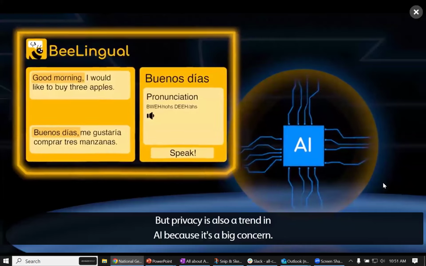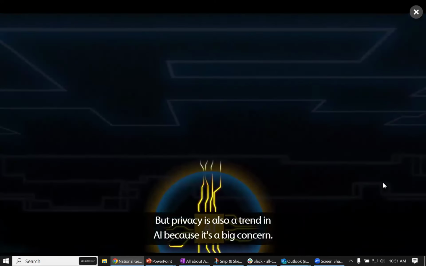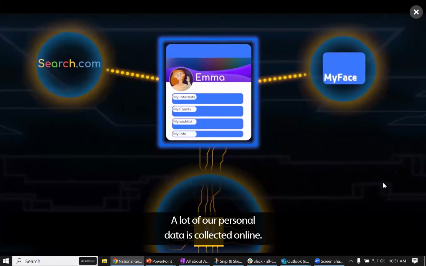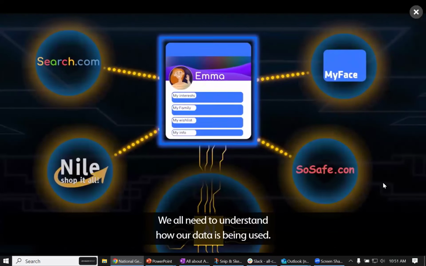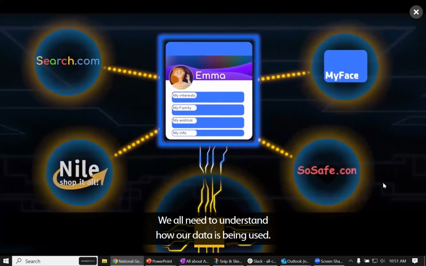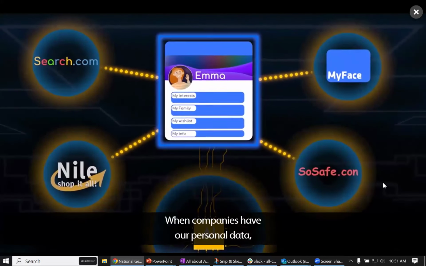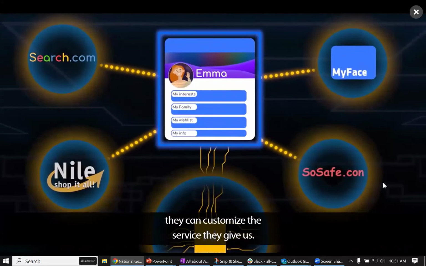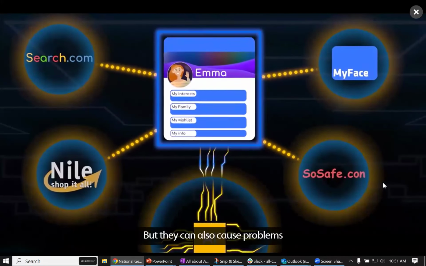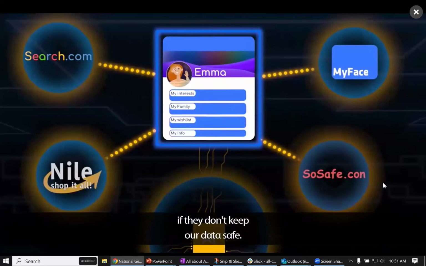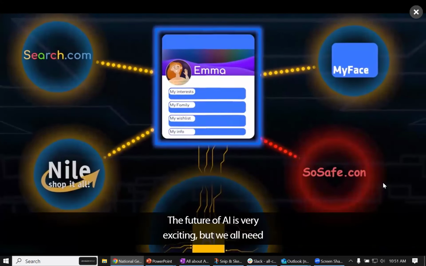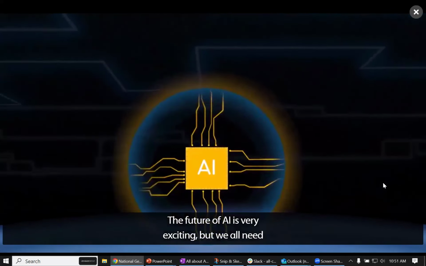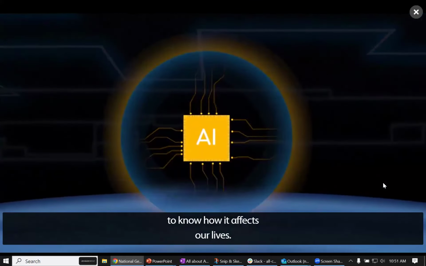But privacy is also a trend in AI because it's a big concern. A lot of our personal data is collected online. We all need to understand how our data is being used. When companies have our personal data, they can customize the service they give us. But they can also cause problems if they don't keep our data safe. The future of AI is very exciting, but we all need to know how it affects our lives.